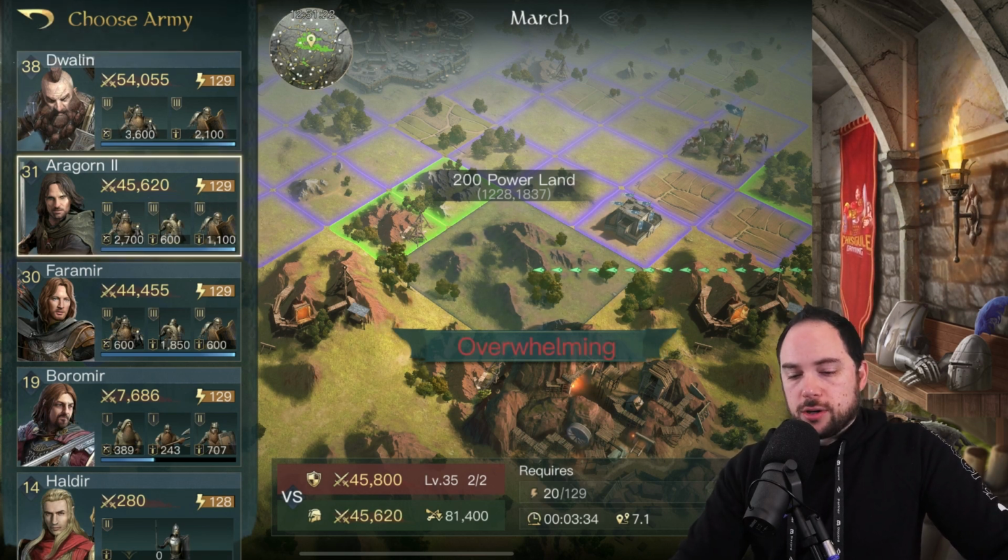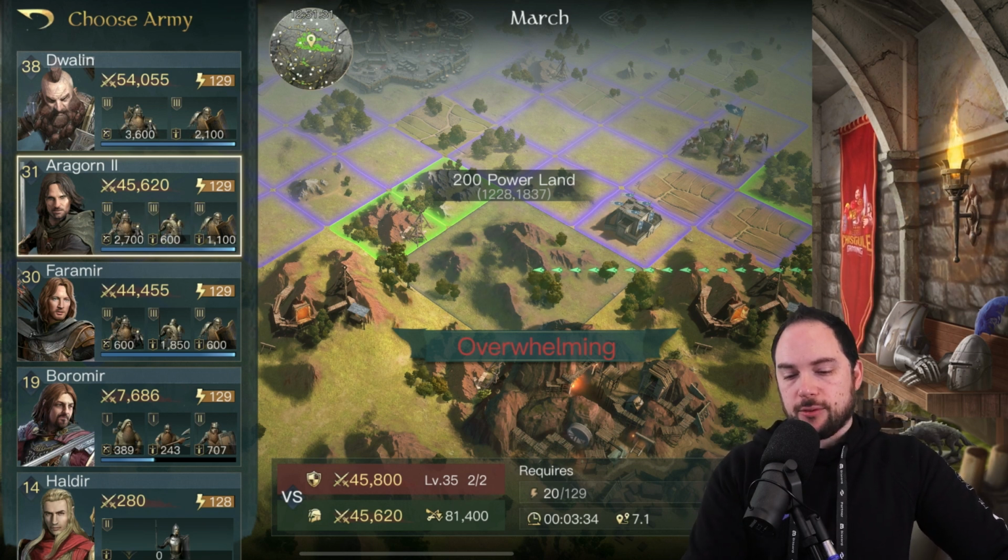Then I have Aragorn come in with a ton of additional archers. 2,700 more archers. I got 600 cavalry. Not really cavalry, it's the Ram Riders. And then 1,100 of my infantry unit.